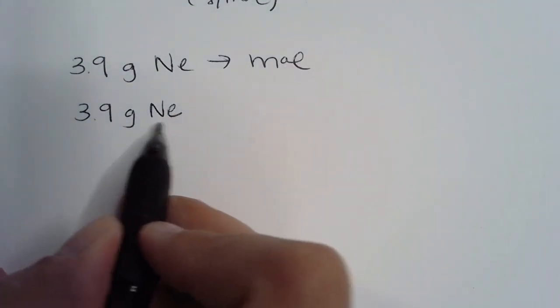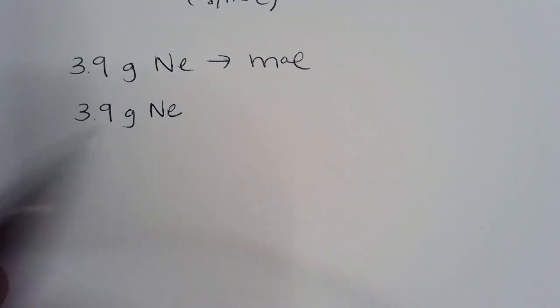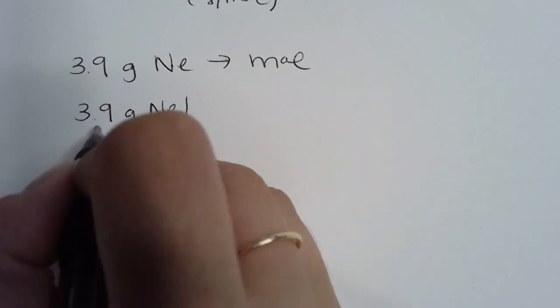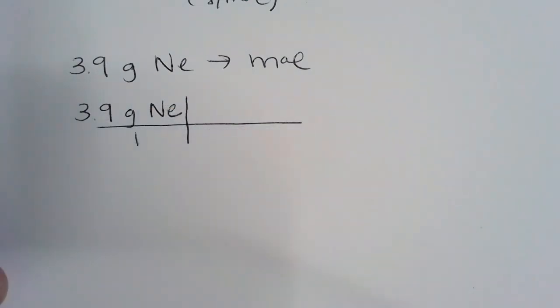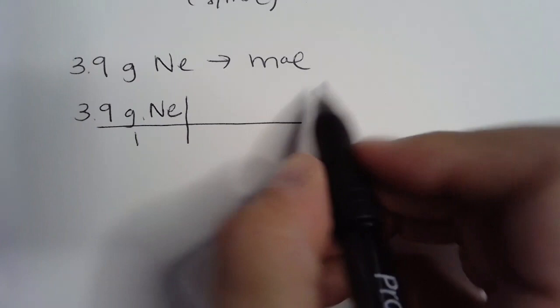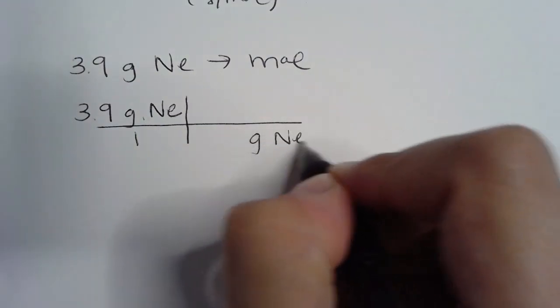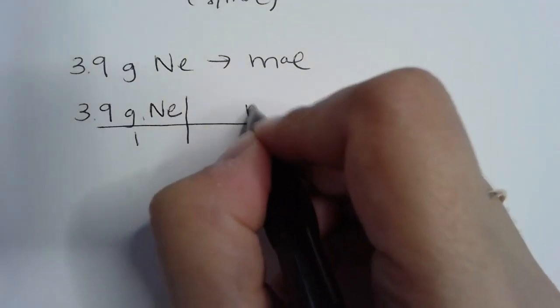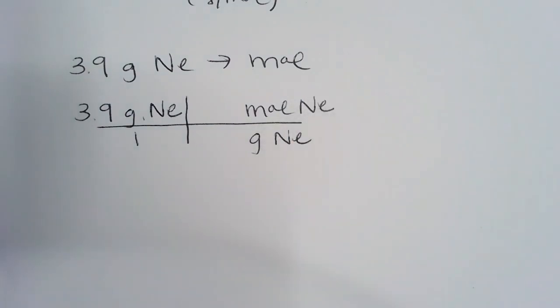You're going to see me write the formulas here for now. You don't have to do that all the time. In problem sets I will. Sometimes on the board I'm not going to do it, but I will in here just to keep things nice and organized. So whatever unit's up top, just like in dimensional analysis, I'm going to bring that down. And let's convert that to moles of neon.